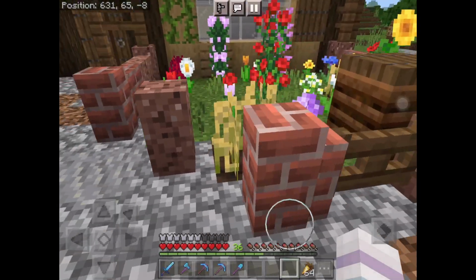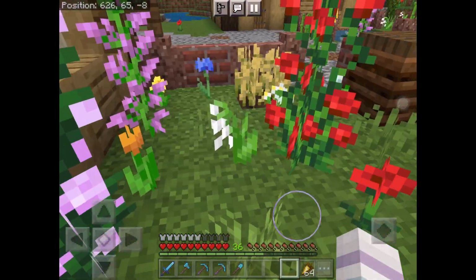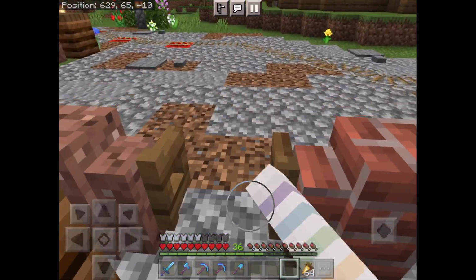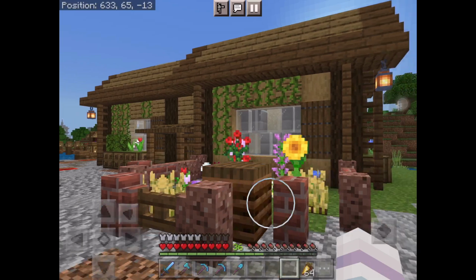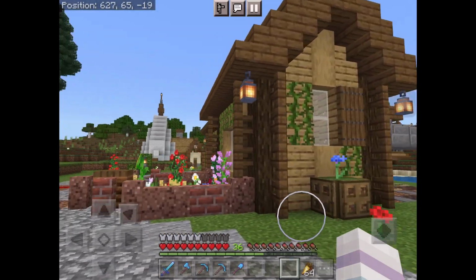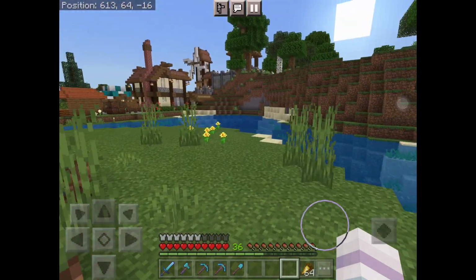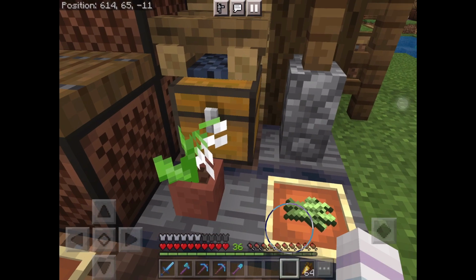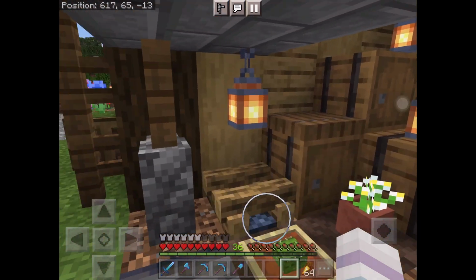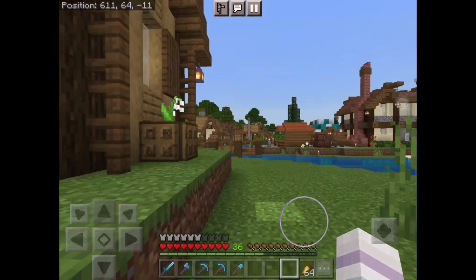So yeah, and over here we have a little crop field area and a flower bed area. It just looks really, really nice and fits in the area very well. Over here is this side, and then over here we have a little backside bit where all storage is happening. So we've got item frames, barrels, campfires, flower pots, note blocks and lanterns.